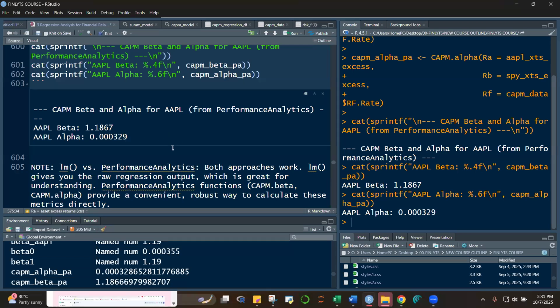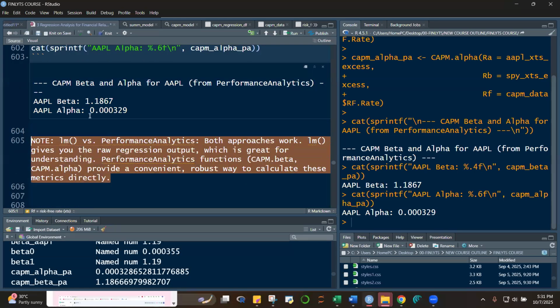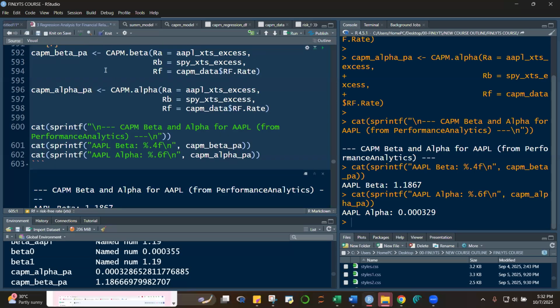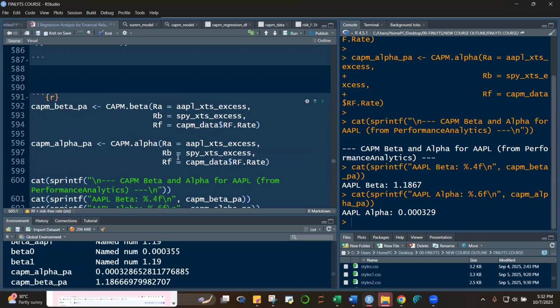So I think what I posted a while ago was the LM model. And you can see here, class, that CAPM beta is just a vector. If you take a look at your environment, you'll notice that it's under values. It's just one value, class. So CAPM beta is just 1.867.